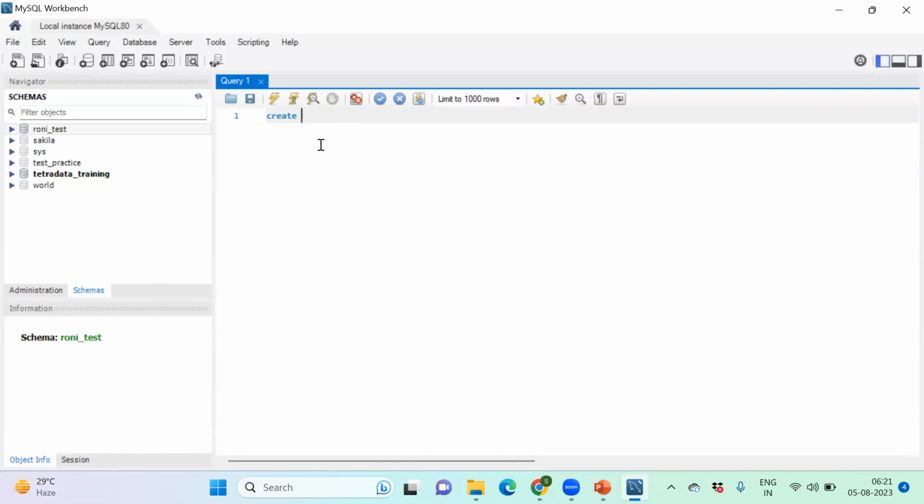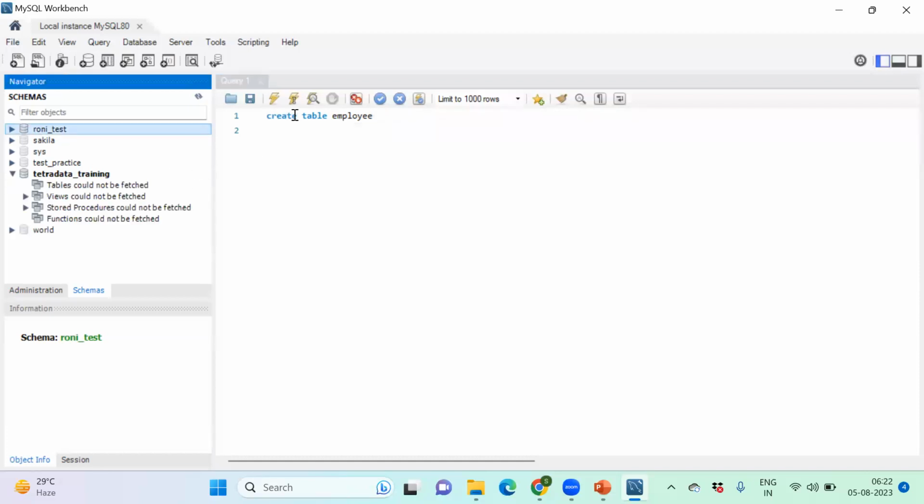Okay, so the create keyword should be there. Then the table keyword, because I'm creating a table. There are other database objects as well, like view, so I must specify which object I'll be creating: table. So create table, then I need to put a table name. It should be user defined. Suppose I provide employee; I'm creating an employee table. Create table employee. This table is a new table. If we execute all those steps, we can see our new table created over here.